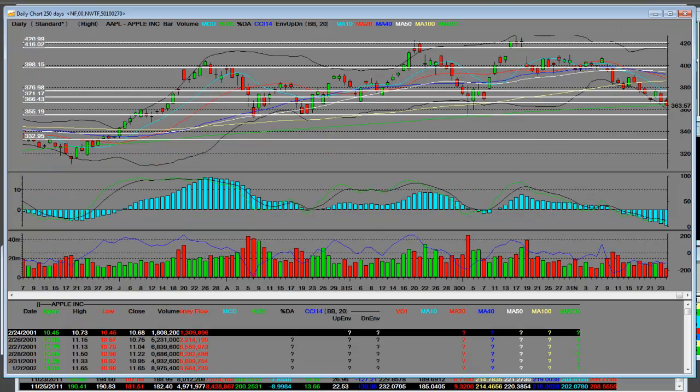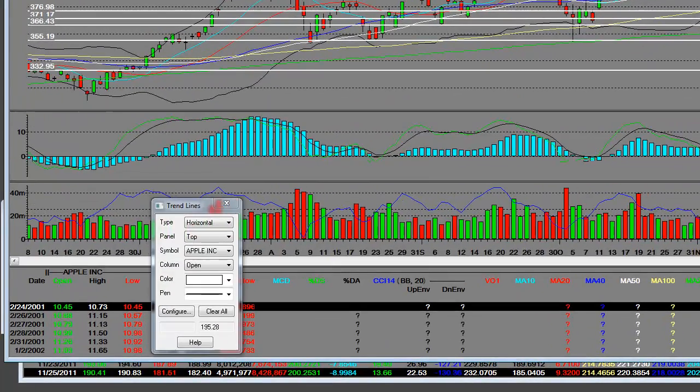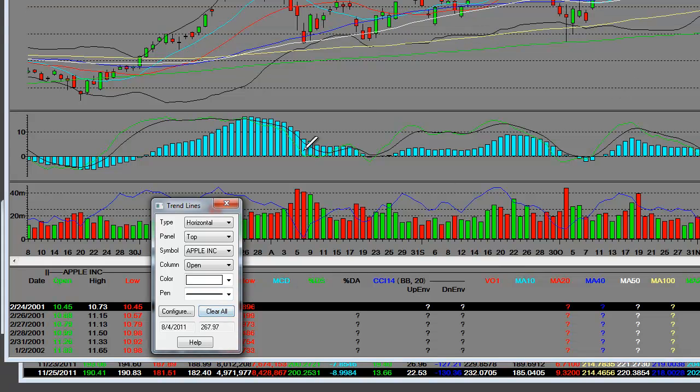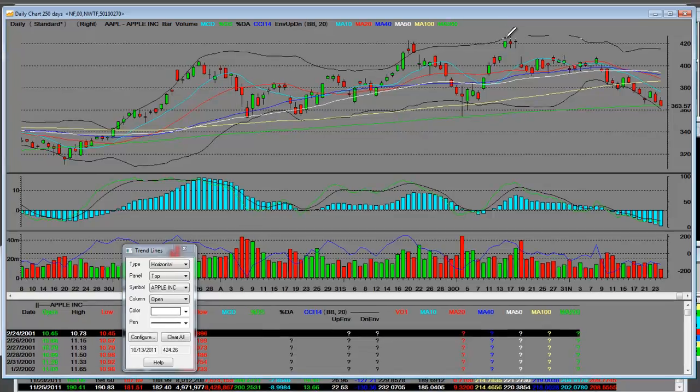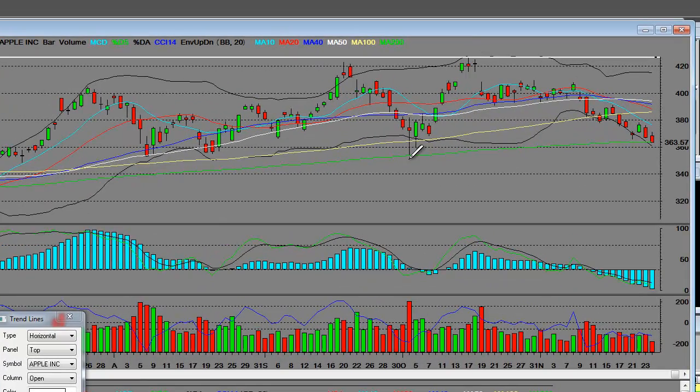What I will do is remove these trend lines for you here and now, MMT. Clear all. What I'm going to do is go to that 200-week moving average as that threat. Now, having said that, that's that rising 200-week moving average that this stock hits and then bounces to all-time highs when Steve Jobs was still around with us. I wish he still was. But this is where you hit that support level.